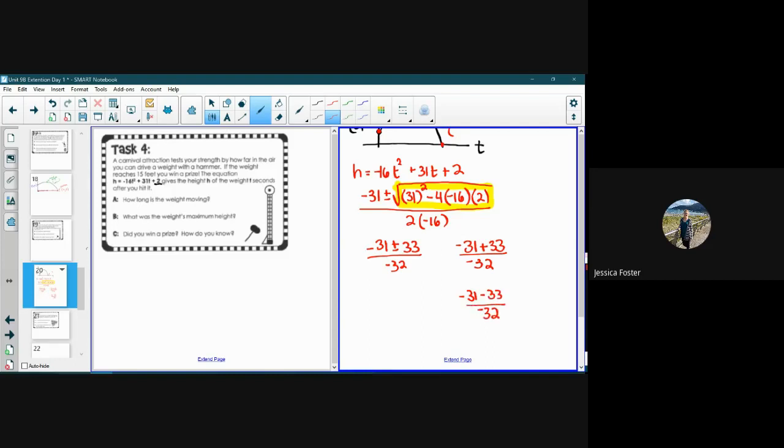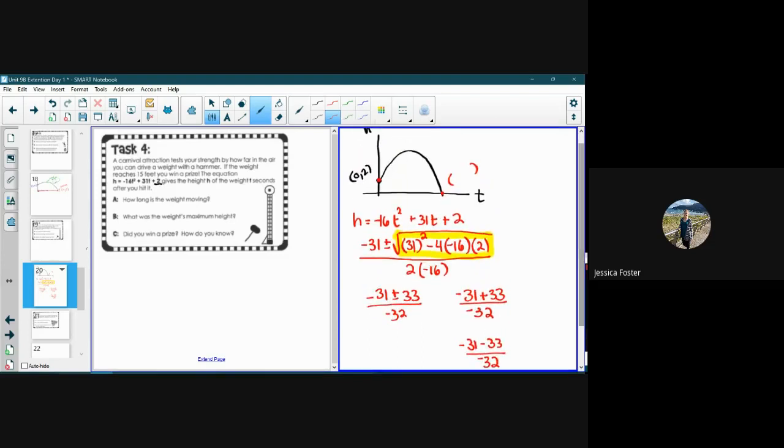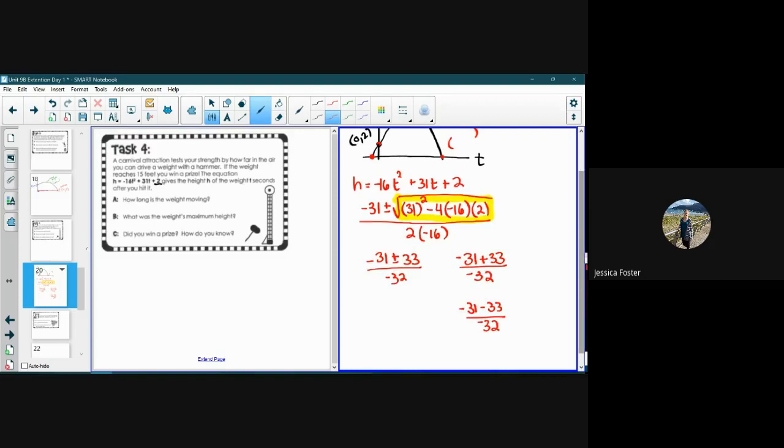Now, we have to look to see if both answers make sense in this context. Looking at our sketch of a parabola, we already know that if we continue this on, we've got a solution that's going to be at a negative time. If I get a negative value for t, or for my x, I know that doesn't make sense, so that can't be part of my solution. So I'm going to focus on my positive one. Maybe looking at these two, we have option 1 here, and option 2 right here.